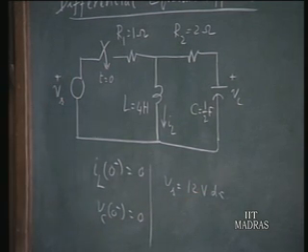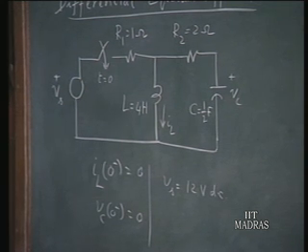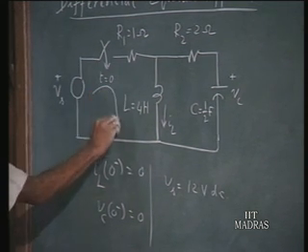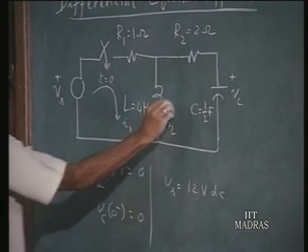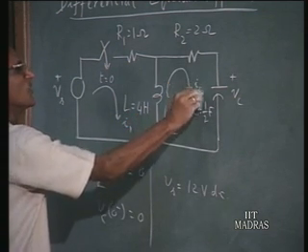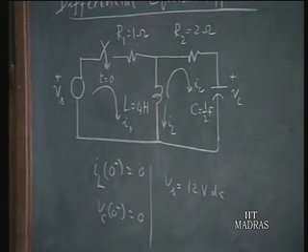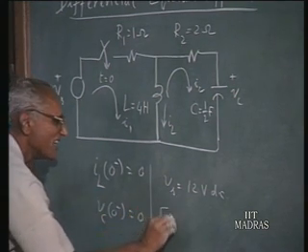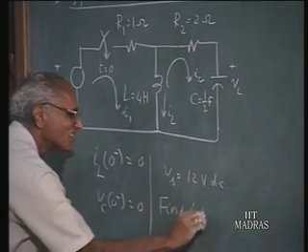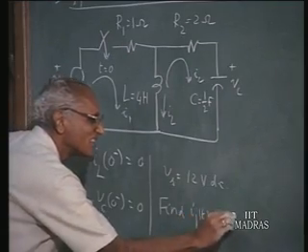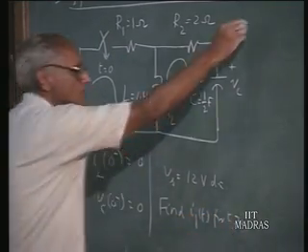To solve for this particular circuit, let us take the loop equation approach. We have two currents I1 and I2 in the two loops. We write down the differential equations pertaining to the two loop currents to start with, and then let us say that in this particular problem you are interested in finding out I1, find I1 of t for t greater than 0. So this is the solution.